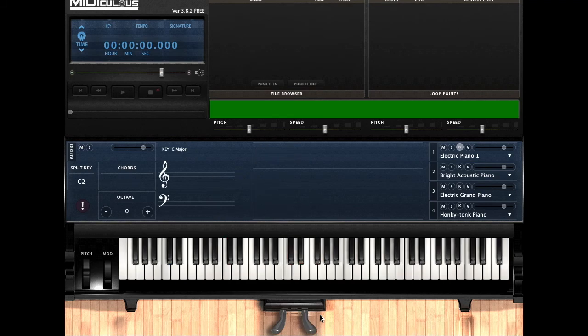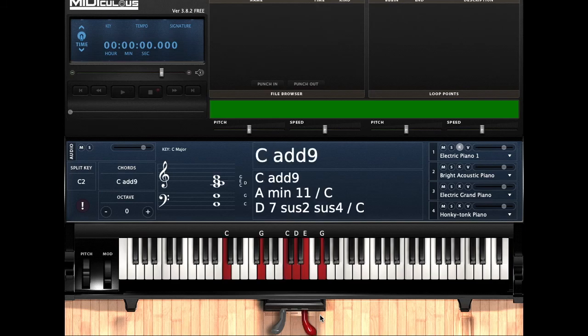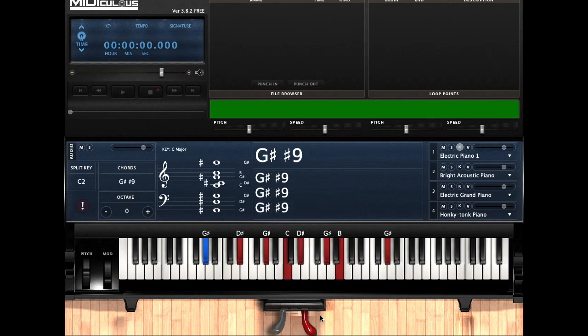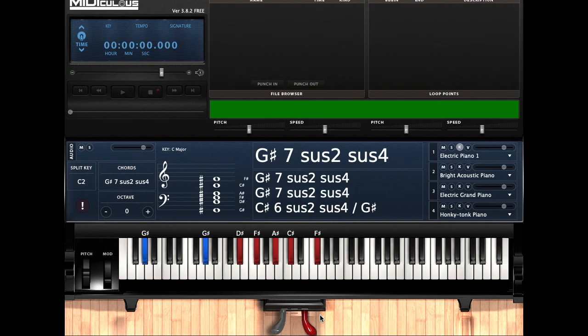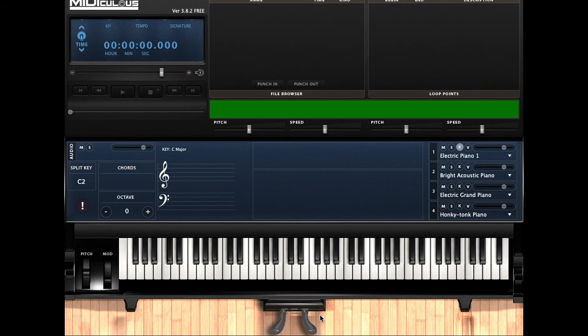All right. So when building a major chord in any scale, let's get out of C. Let me give you another example. Let's go to G sharp, A flat. So this is a G sharp major scale.